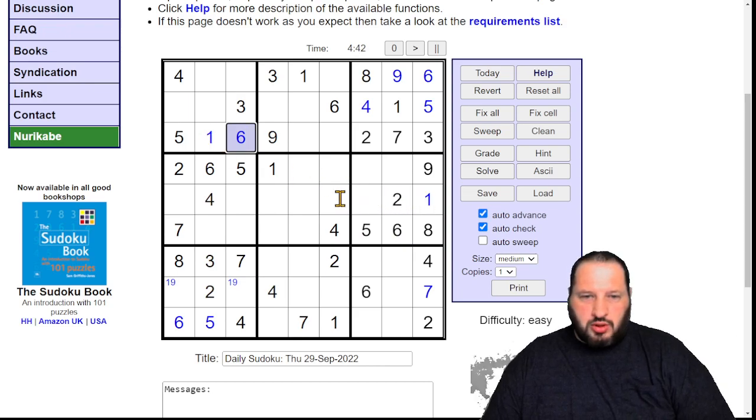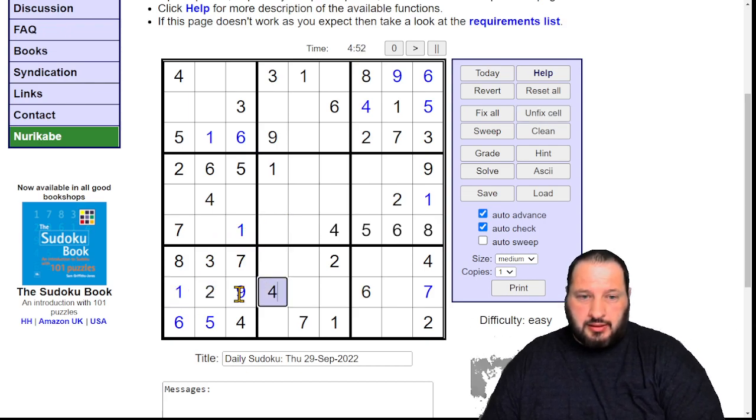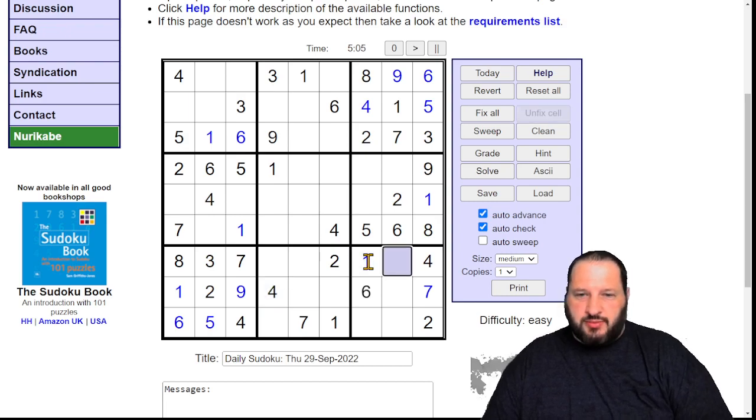Alright, I see there's a 1 across the middle and a 1 down the middle. So that's the only one that can be a 1. And right here we have a 1 and a 9 because of this one here. We have a 1 across the middle, we have a 1 across the bottom, and we have a 1 down the middle column. Just one spot left for that to be a 1. Now that completes all of our 1s.